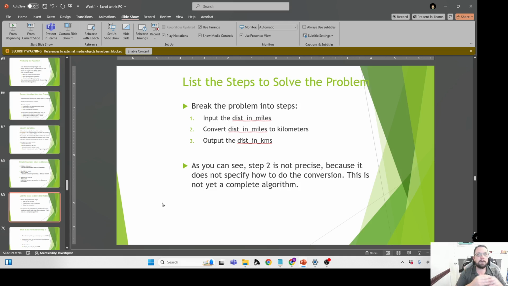Break it into steps. We need an input, dist in miles. We need an output after we convert. So we need some math step in the middle there. Step 2 is not really precise because it's not specifying how to do the conversion, but that's part of the reason why this is not really a complete algorithm yet. So when I'm going to grade the assignment, for instance, I'm going to be looking specifically for enough steps and enough detail that you clearly know what you're doing.